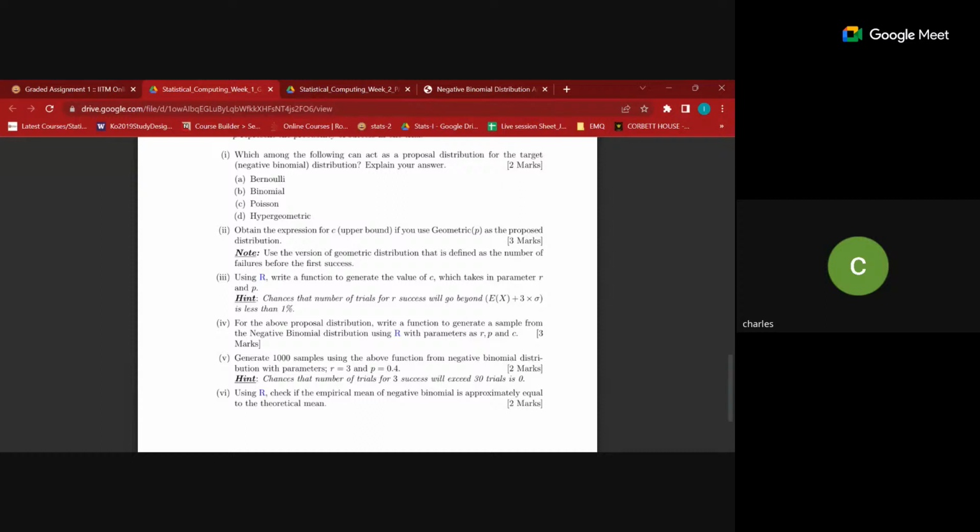So I will get the max value, right? Because it's the probability distribution of, say, X equal to a_j upon probability of Y equal to a_j is equal to C. That is the formula, so I get C from there. And these two distributions are the geometric distribution and the negative binomial distribution. So I'm using the same thing below, in the fourth.